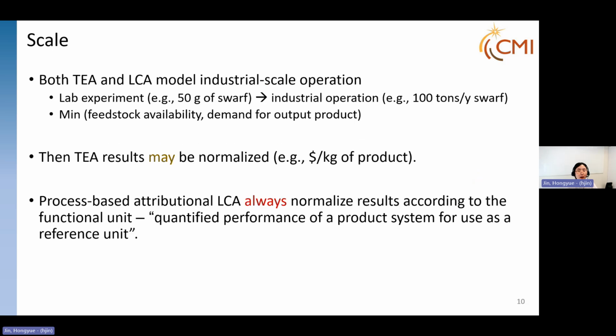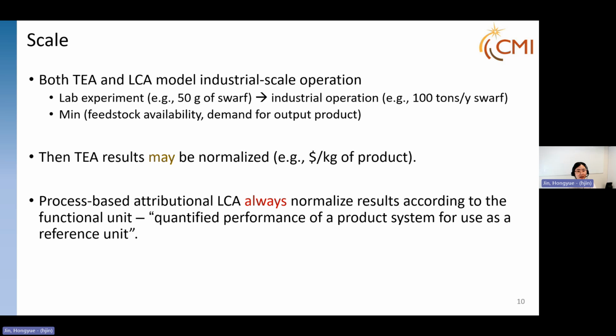Okay, the scale. Both TEA and LCA, we want to model industrial scale operation. There is less meaning in estimating what would be the cost or environmental impact of doing lab scale experiments. In our prior example, this is 50 grams of swarf. We want to estimate the large scale adoption impact. So in our previous example, we looked into 100 tons of swarf per year recycling.